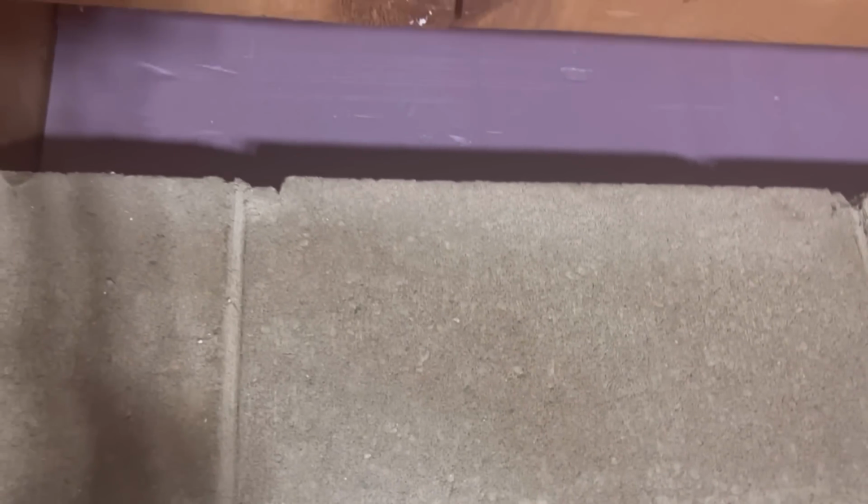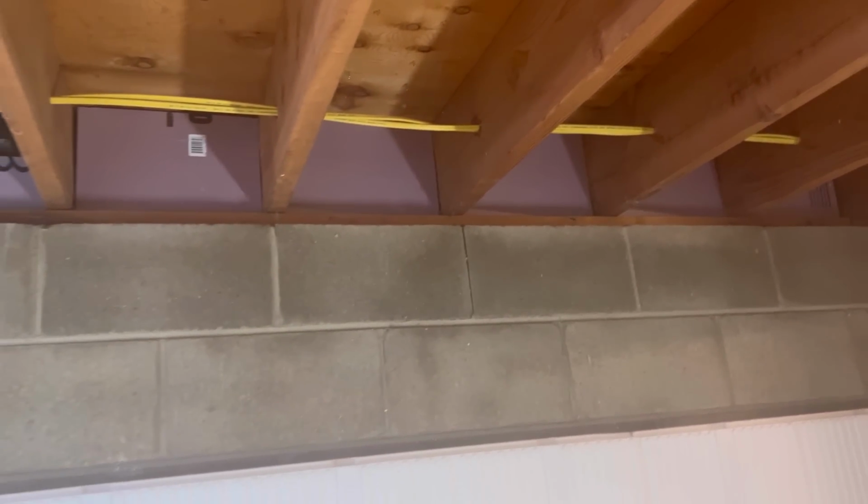All right, so we did have all this foam on, and what we're going to do now is I've gone ahead and cut some closed cell foam, and that's 1.5 inches or 2 inch. I don't remember. I've got some mix. I had some 2 inch left over, and then I've got some 1.5 inches, 1.75 inches. I don't remember. And then what I'm going to do now is come around.